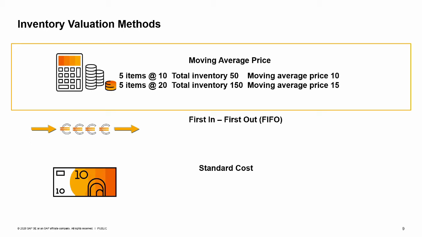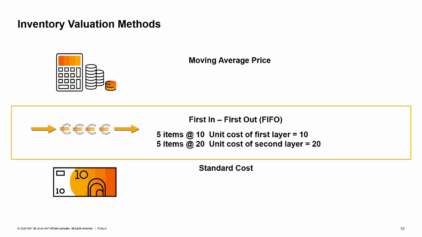Therefore, the total value of the goods divided by the quantity in stock gives us a moving average price of 15. The moving average price is used as the item cost when this item is sold or otherwise issued from the warehouse. When you use the FIFO method, the system calculates the item cost as the cost of the oldest unit on hand. The theory behind this valuation method is the same as the name: first in, first out.